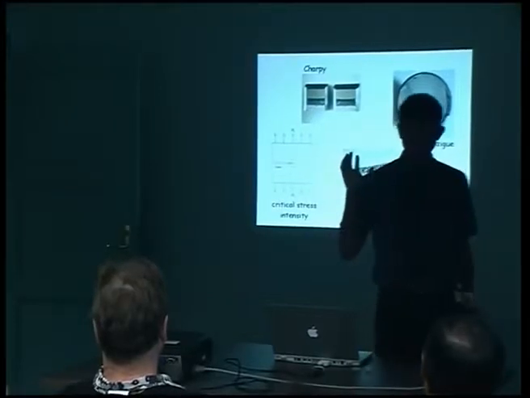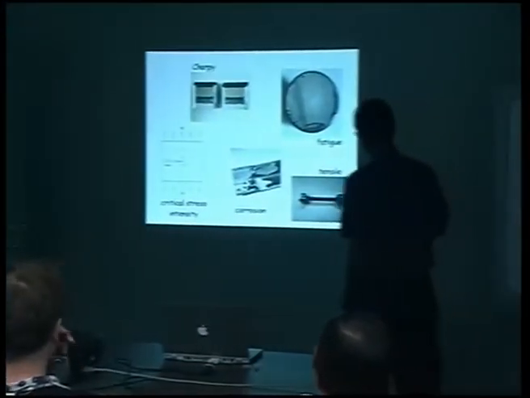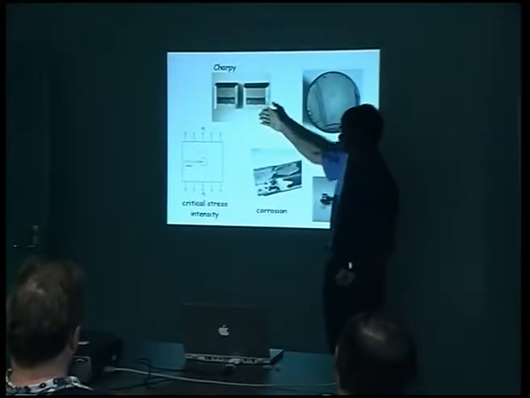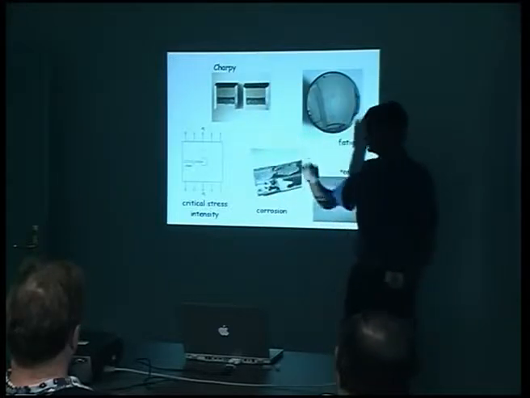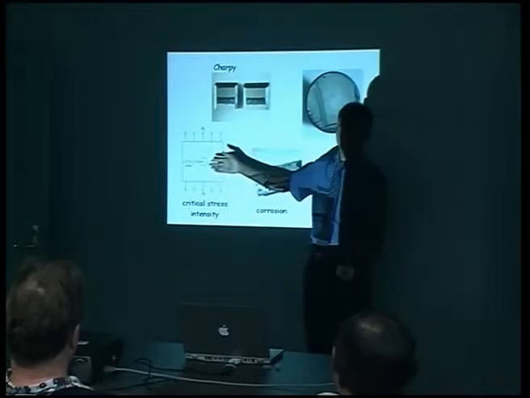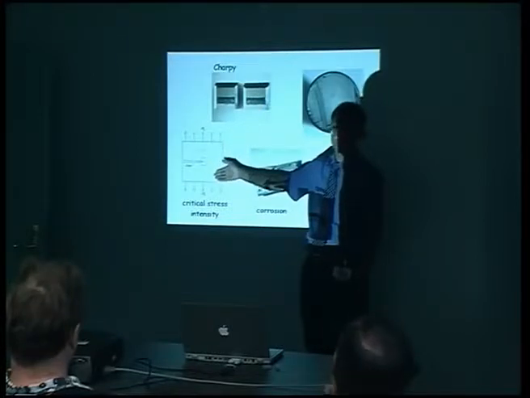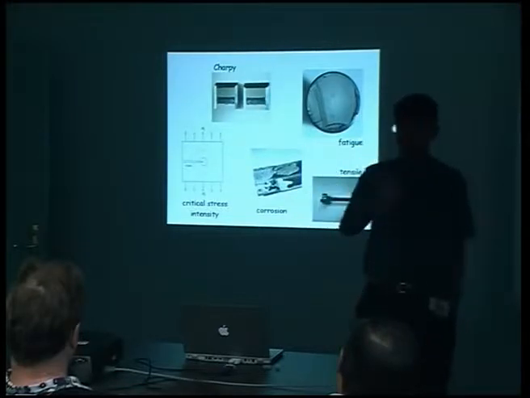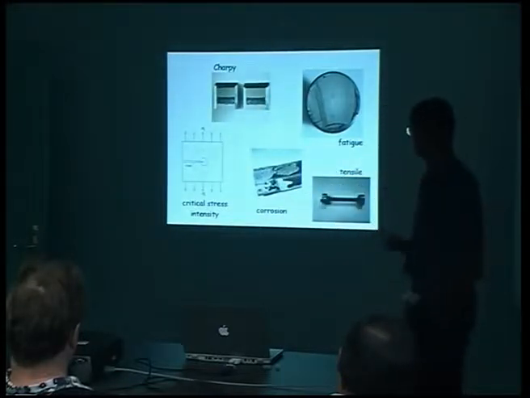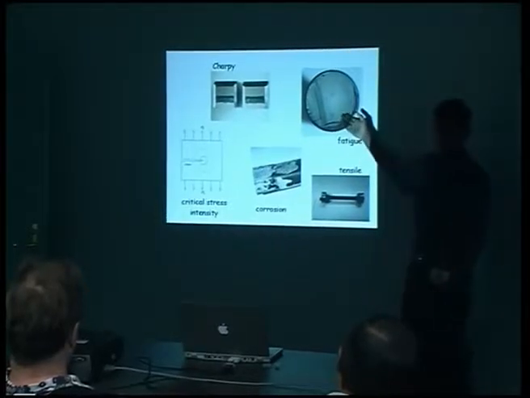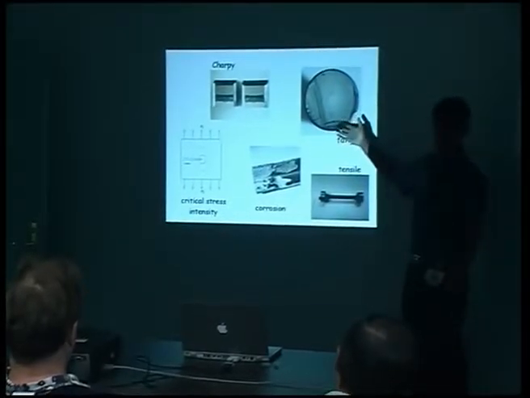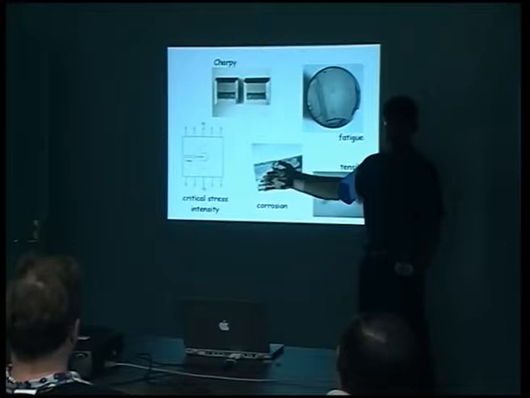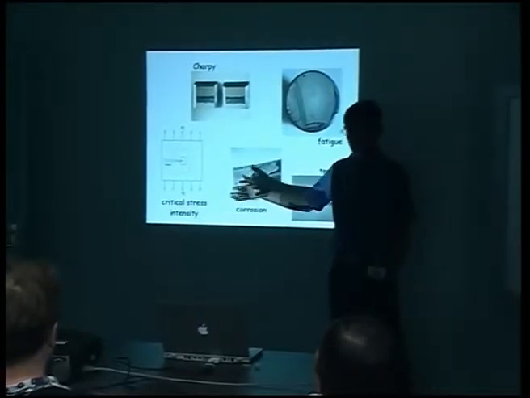And the kind of properties that are routinely required are illustrated here. So we need our material to absorb energy on fracture. So we have the Charpy test, which is a quality control test, okay? Or if you want to use that property in design, then you do a fracture toughness test, K1C test, which is a material property, and then if you're constructing a particular structure, you can work out the fracture stress for that. Or most failures occur by fatigue, and we need to be able to say when something is going to fail by fatigue. Corrosion, many kinds of corrosion, stress corrosion, etc.